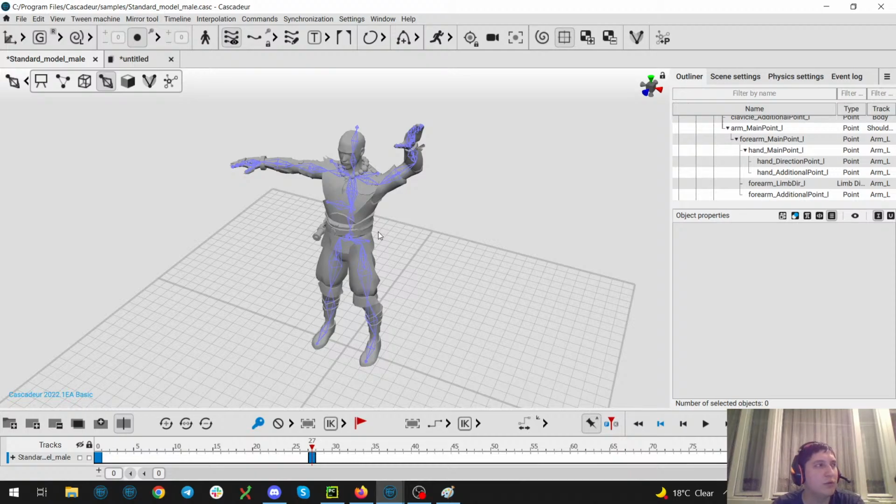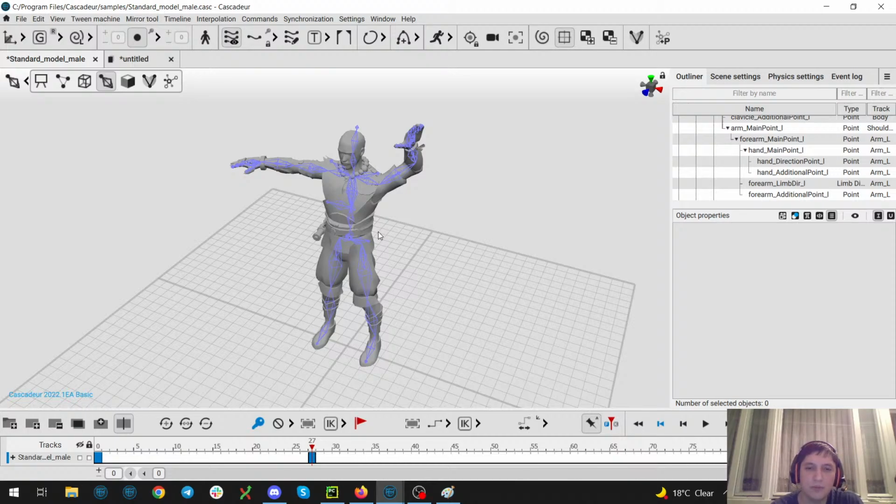But if you're talking about the rig that you use in Maya, then no, you won't be able to bring the controllers inside of Cascadeur. Usually you can't drag controllers from one software to the other, because these update systems are unique. I've seen situations when people have some rig generating system that works, for example, in Maya and in Unreal Engine, and then you can have a similar rig in the two programs.